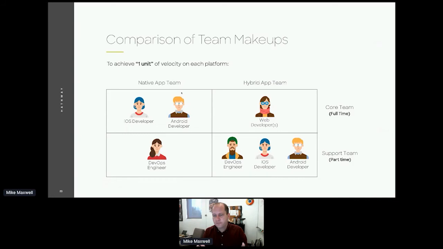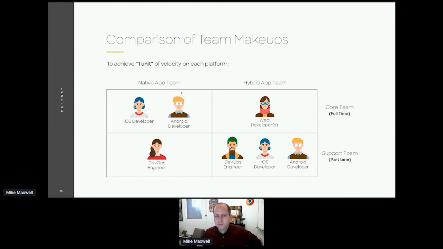So right now you can see the native app team is more efficient. The hybrid app team has a couple more people that have to collaborate with each other. So maybe the velocity on the right is actually lower than on the left. But rarely do we work at 1 unit of velocity. Generally, you need 2 core developers working on something. You get a lot more efficiency that way. They can play ideas off of each other, and that's just something we've observed.